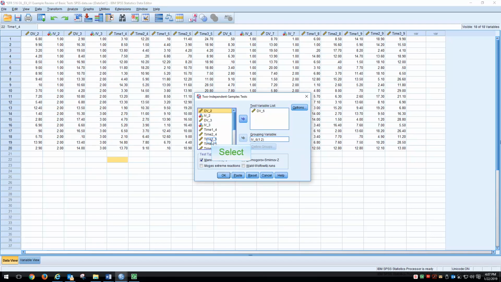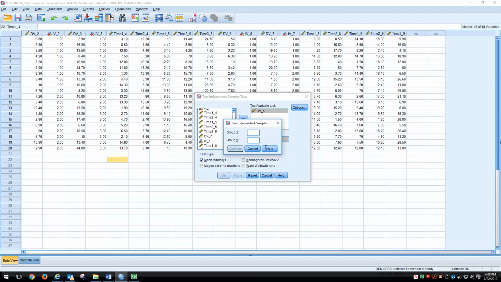So we're going to bump over number 6, a dependent variable and independent variable for number 6. And notice the Mann-Whitney U. I'm going to say OK, or I have to define groups. And the groups now, we have groups 1 and 2. So we say continue, and then we say OK.